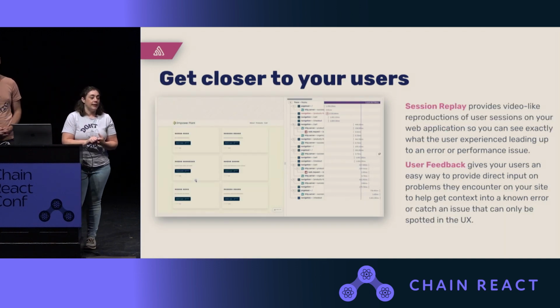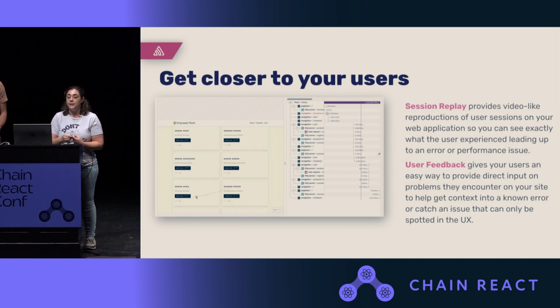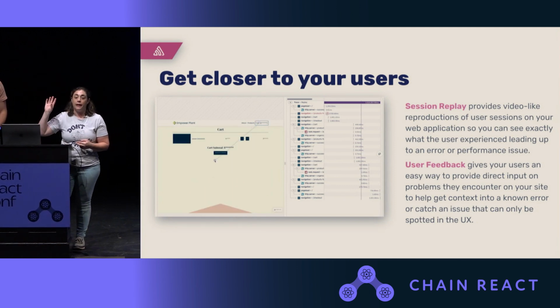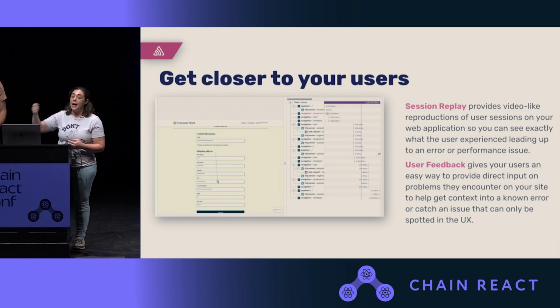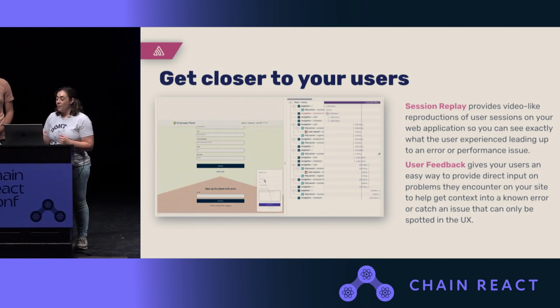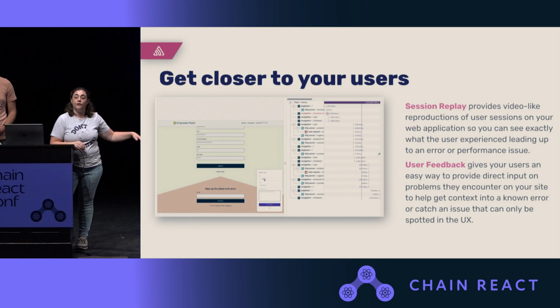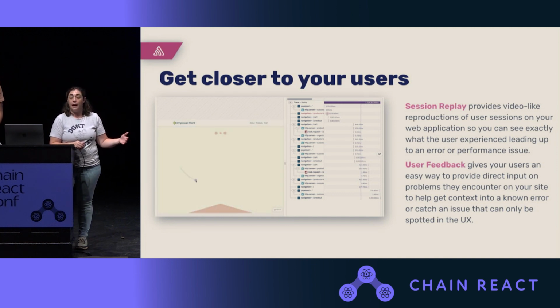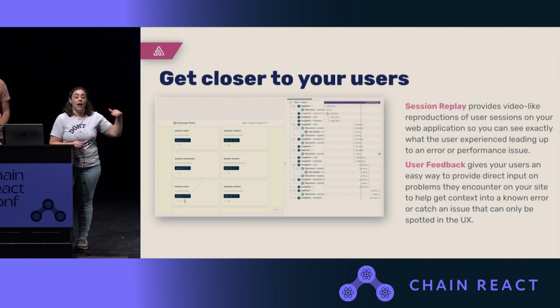We mentioned two things today about how we are helping you get closer to your users. One is session replay, which is now available for mobile. And then the other one is user feedback, just an out-of-the-box widget right there. Every single user feedback submission has a replay attached to it. So you're not just trying to guess or ask your users, can you please tell me the reproduction steps so I could reproduce it? Instead, you could just watch what was happening. And as Krystof mentioned, we obfuscate any information that is likely to contain PII, so that's any text, input fields, or images. But if you know there are certain things that don't have personal identifiable information, then you can unobfuscate those things.